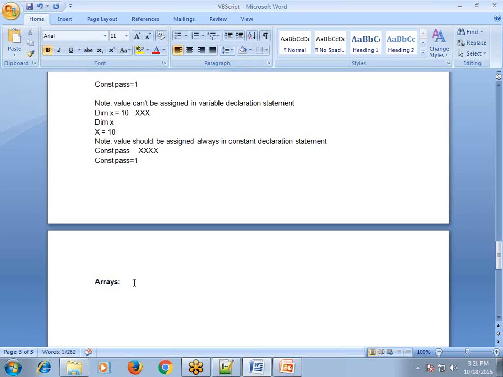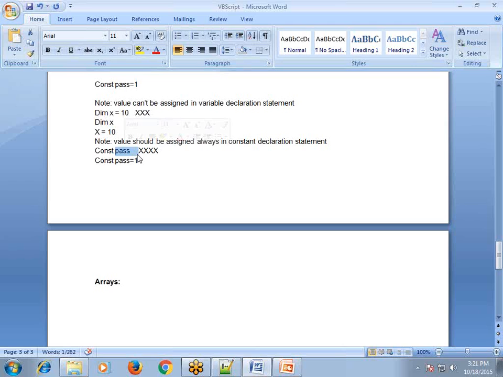Sometimes, while writing a program... Yes, the second one is correct and the first one is wrong, right? Right, correct. You are right. This first statement is a wrong statement because in this statement there is no value assigned to the constant pass.